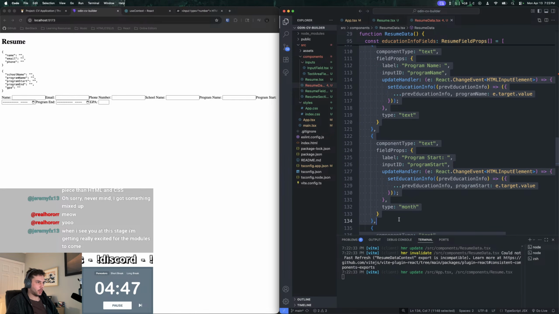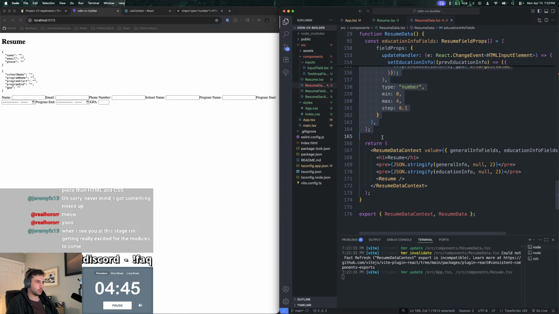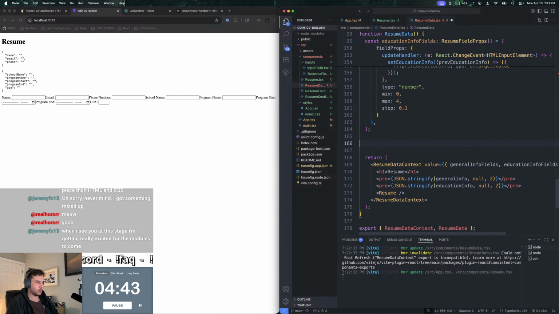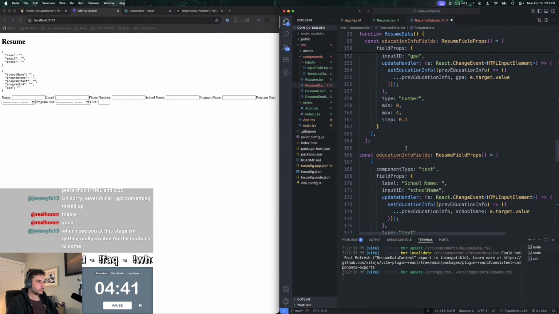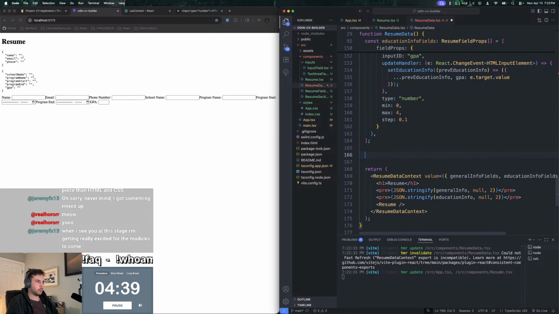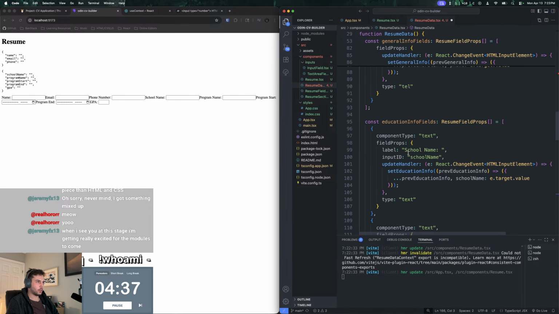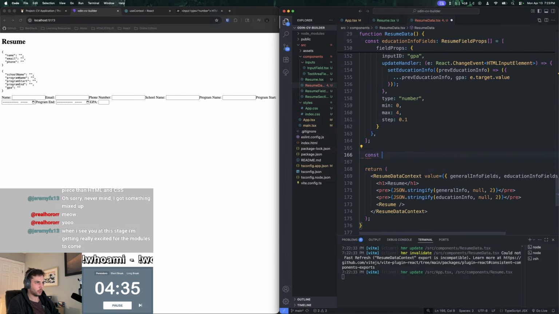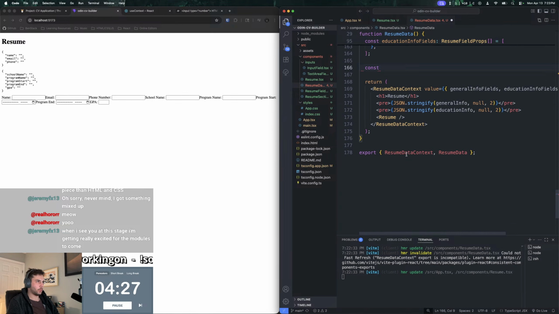So I think I can do this pretty similar. I think I just lift and shift this, right? Although actually maybe I want to do it more carefully. Okay, so const practical info fields.